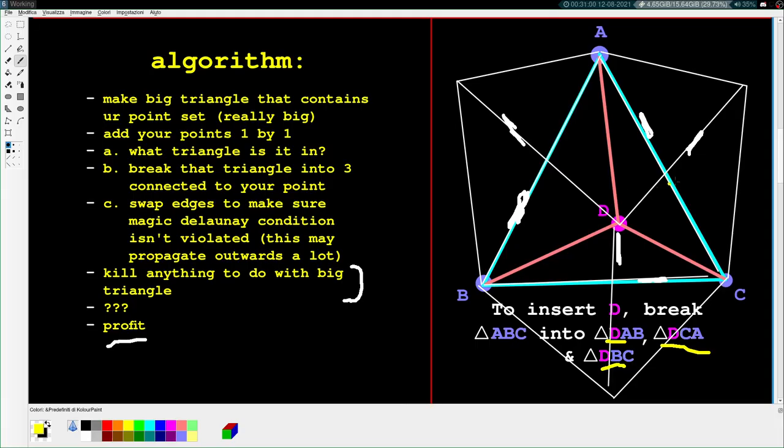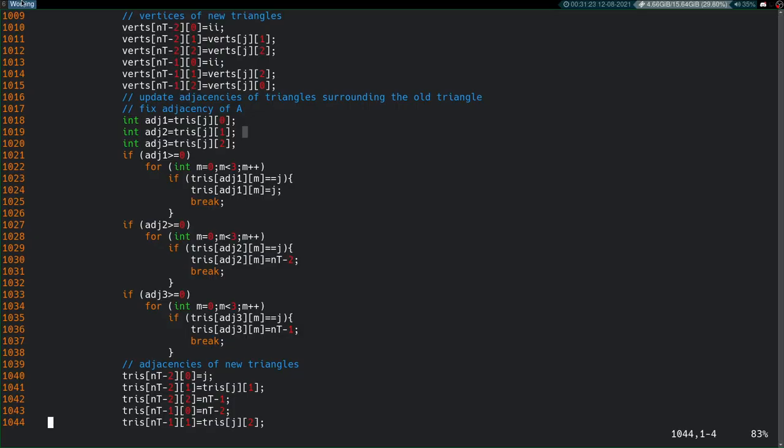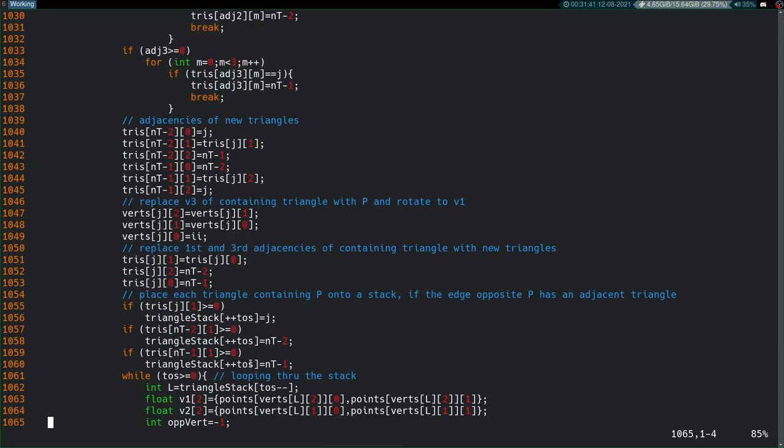So recall there are triangles that are adjacent to this that you also have to update adjacencies for, because you're adding new triangles here. So this is a new triangle, this is a new triangle, this is a new triangle. Well, not necessarily, because you may be keeping one of them the same as the old one, just changing the nodes on that triangle. But anyway, long story short, you just have to check the adjacencies of all these triangles to make sure they still make sense. That's something that you have to do on your own. I can't talk about that, I'll be here for 10 hours. You have to just go through deliberately and pay very close attention to make sure that every triangle added in has exactly the correct adjacencies, and come up with the algorithms to make that work properly. So that's all fine.